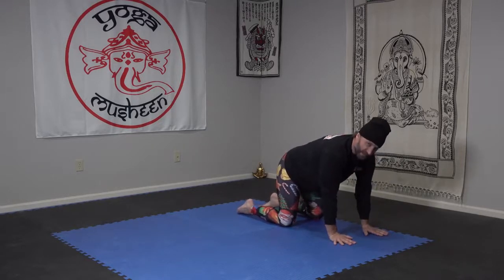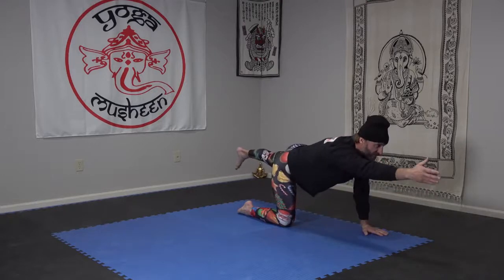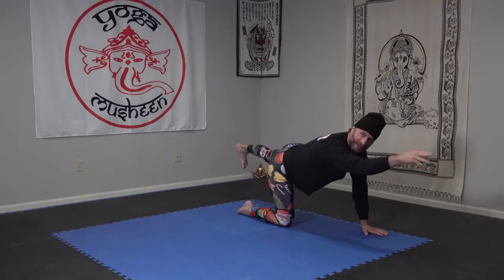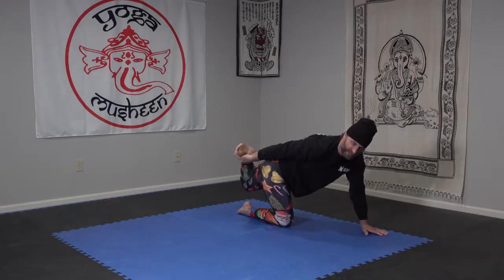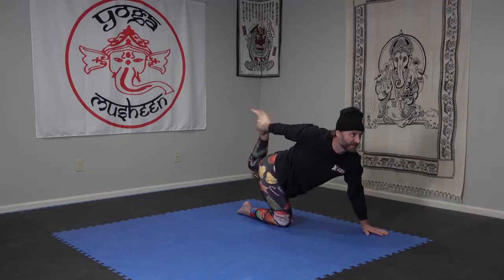We'll engage the core for a second, then have a seat for more stretches. Everything tight, zip it up, bring the ribs in. Left leg back, right arm forward — one straight line, like a leaping reindeer. Left foot back toward the buns, reach the right hand back. If you can't find the grip, that's fine; if you can, get toes, foot, or ankle and kick up — big back bend, lead with the chest, kick the heel up, drive that foot or ankle or shin into your palm for three, two, one.